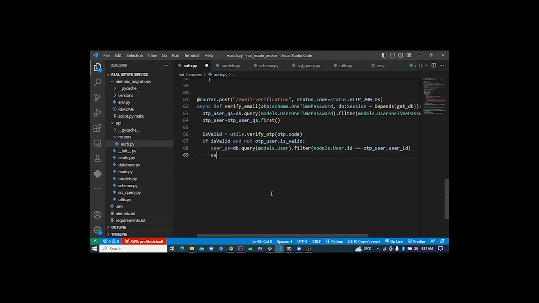Then we can easily get the user by saying user equals user underscore query dot first. So we can simply say if not user, we want to simply raise an exception.